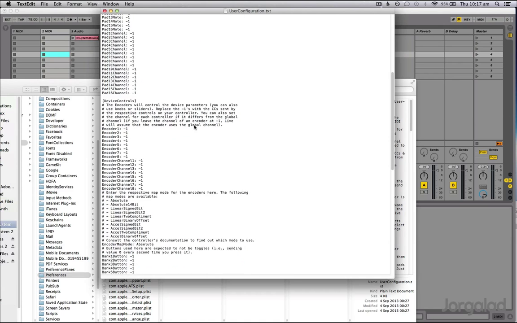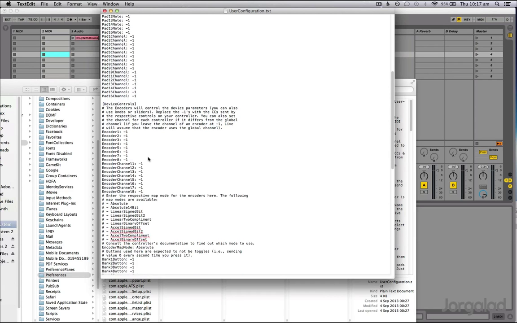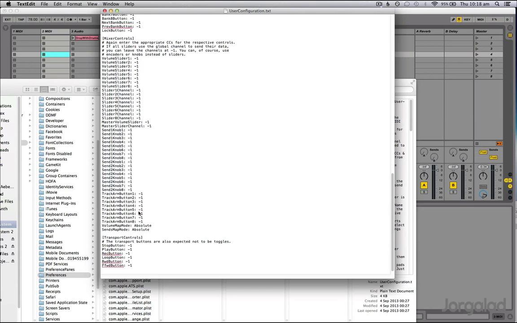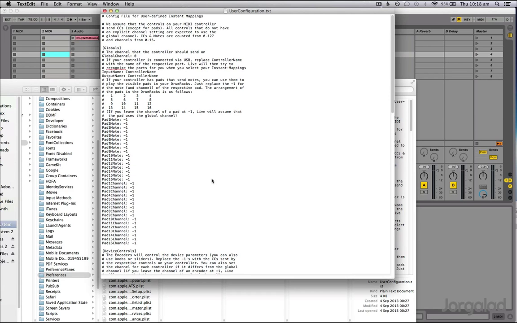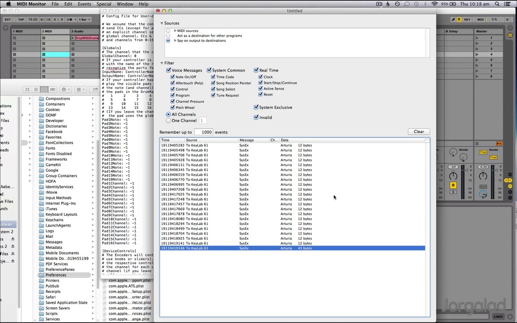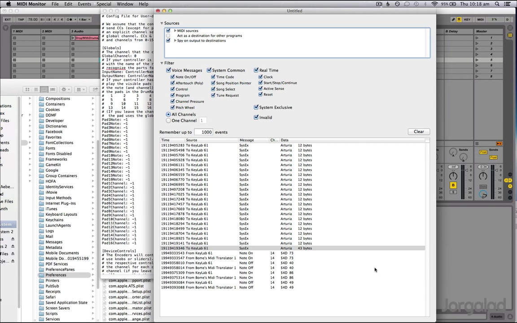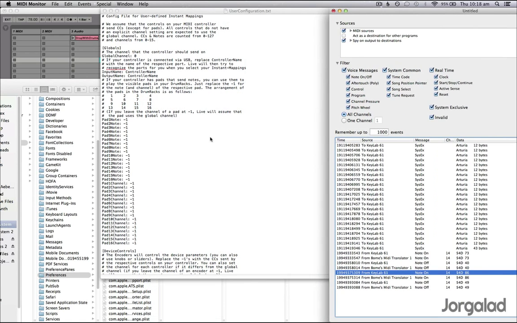Here we can see all the things that Ableton can do, like the volume sliders, the bank buttons, the encoders, which is on the device racks, with the track arm buttons, and everything that has a -1 behind it can be controlled by your control unit. The way you do that is you watch what MIDI message your button is sending, and to do that you can choose, for example, MIDI Monitor, and the MIDI Monitor is listening to my keyboard, and then when I press a note we can see which note it's sending, and that is the one you want to use here.